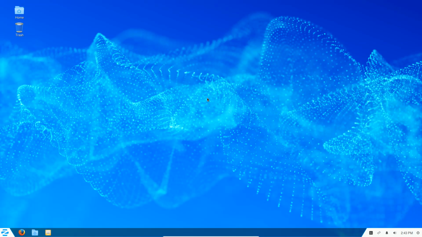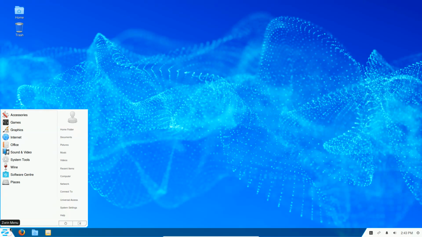And I like that, because not every person coming to Linux from Windows, especially newbies, they're not going to know. They're not going to know what Wine is, what Wine can do. They may not even know how to configure it depending on the Linux distribution that they've chosen. So by doing this, Zorin has definitely kept on track with their theme, and that's presenting a Windows-like environment to ease the transition.